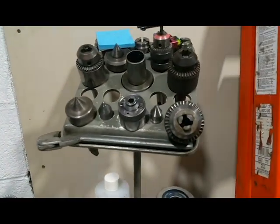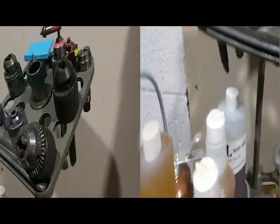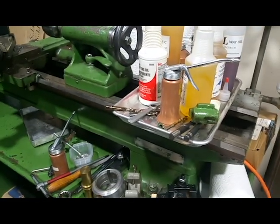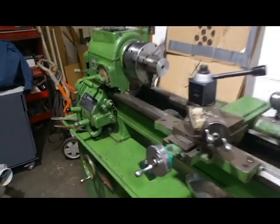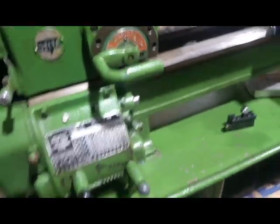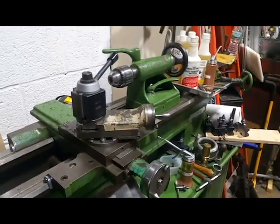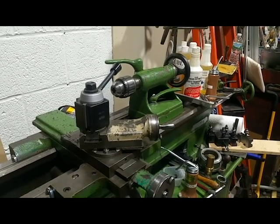Recently I found a couple of the South Bend collet holders, so I've been using them. I've got a couple of these as well, so at least I'm trying to organize myself. Alright guys, that's my update for today. Hope you guys are having a good week, hope you're getting some stuff done in your shop. I will talk to you guys soon — have a great day, take care, make something cool. Thank you.